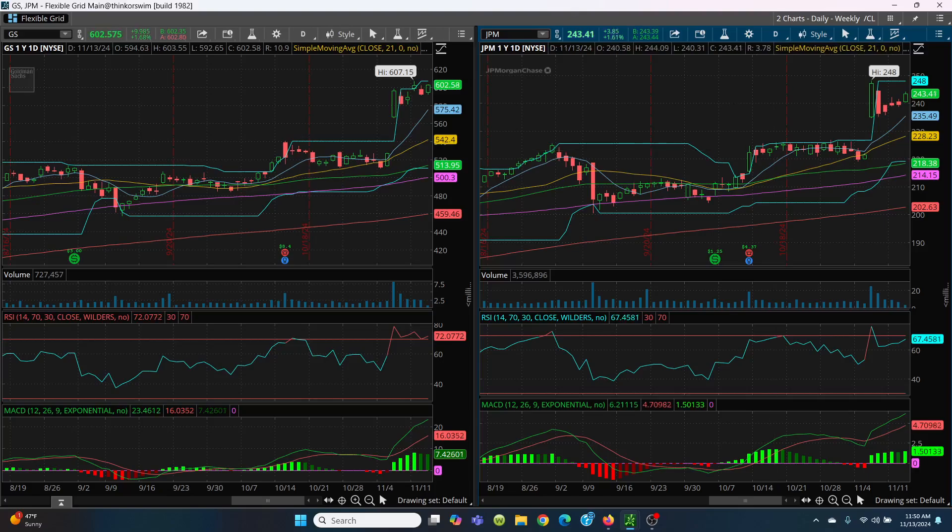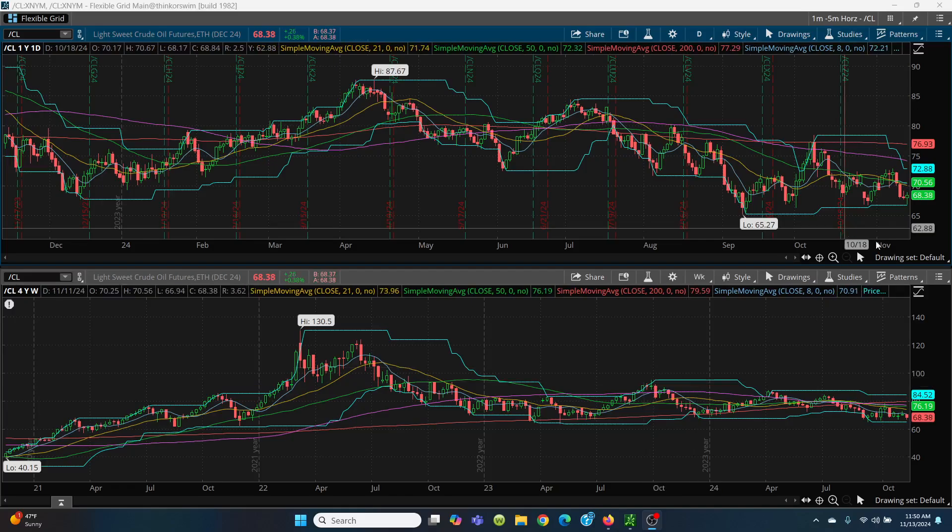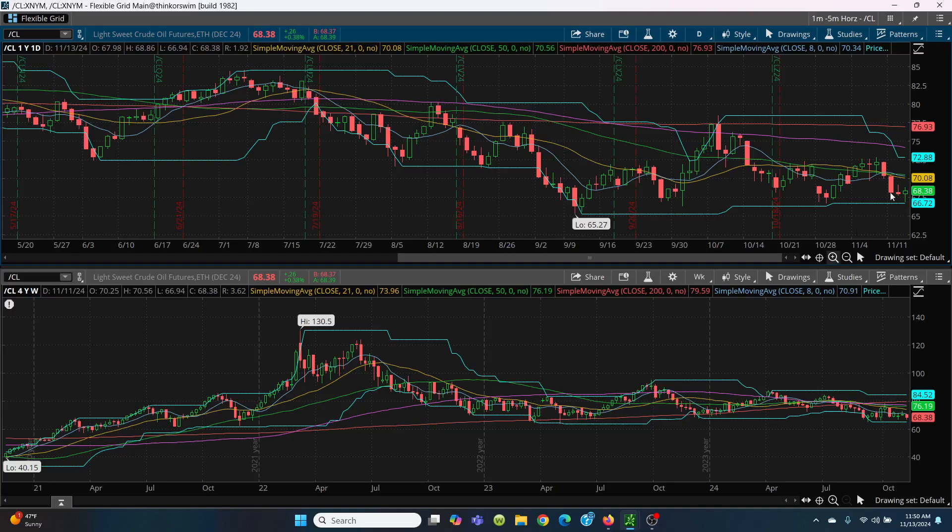Let's take a look at crude oil. Here we have a daily chart and weekly chart, one on top of the other, stretched out to make it easy. Today's low was 66.94 and we were looking for the 66.72 level — that was the key. Looking left of the chart, you had 67.28, then 66.92, and today's low came in at 66.94 — within two cents of that candle. This was actually a pretty good scalp in the UCO all the way down.